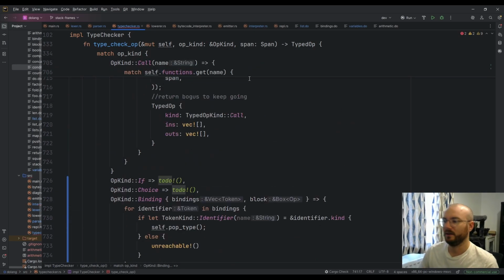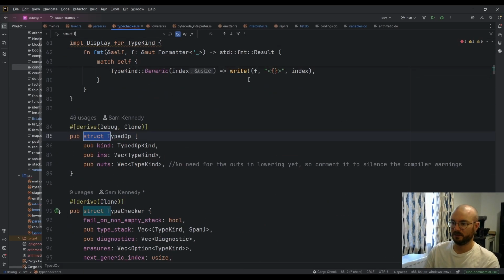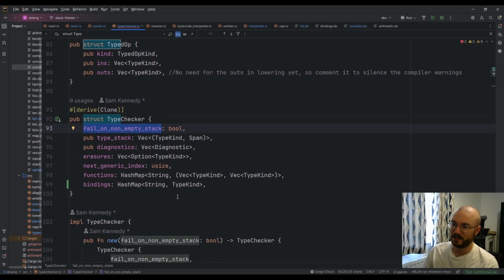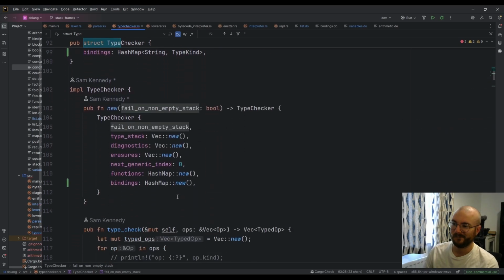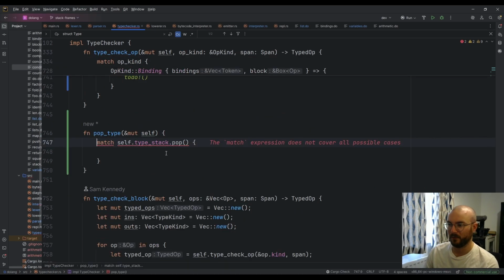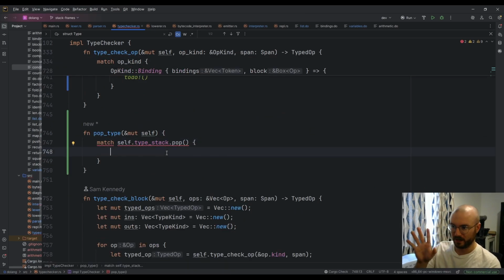Let's see, struct type checker. Yeah, fail on non-empty stack. No, that's not it. That's for the REPL. Let's just implement it dumb for now, because I've been going for a while and I'm getting tired and I just want this to work. And we can come back and make this work in functions later, because then we'll have it localized in a function that we can then sort out. So if we have some type kind, oh, and it comes with a span.